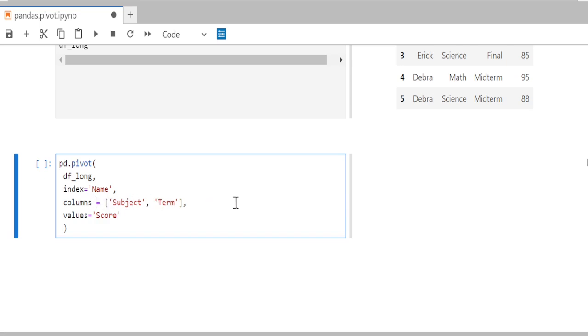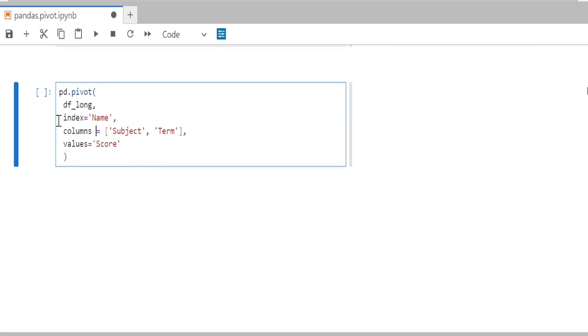So columns also accepts a list of strings like here, subject and term.